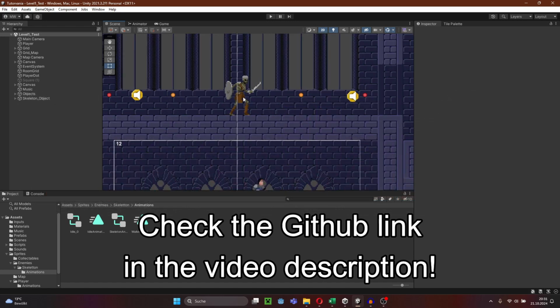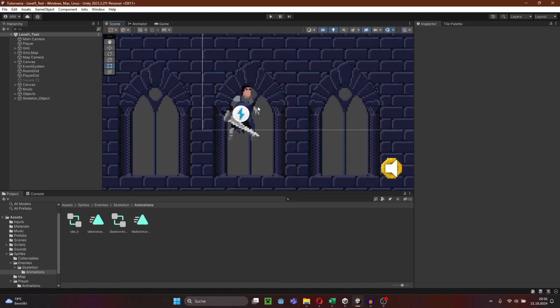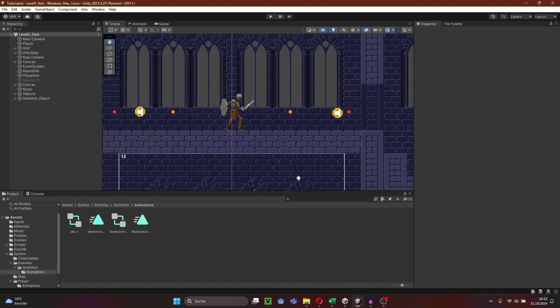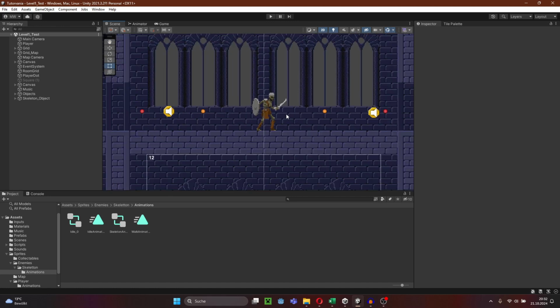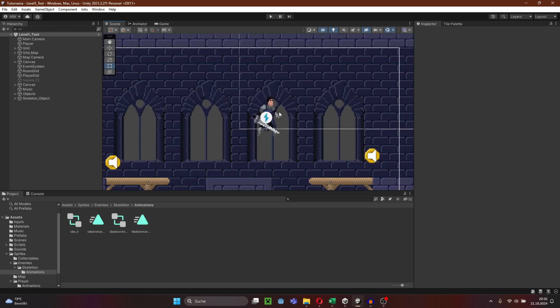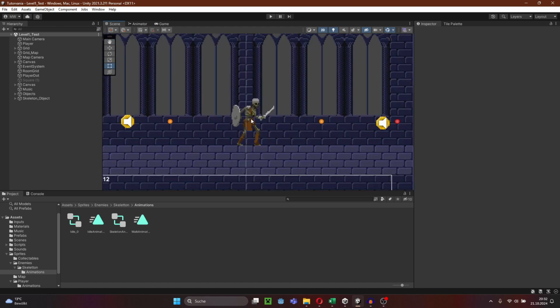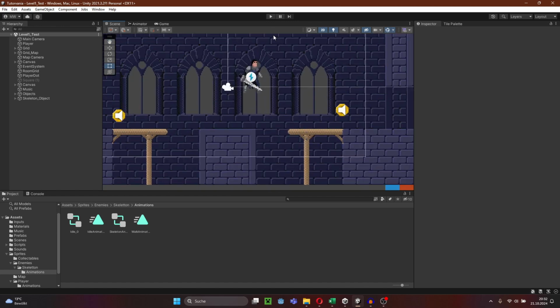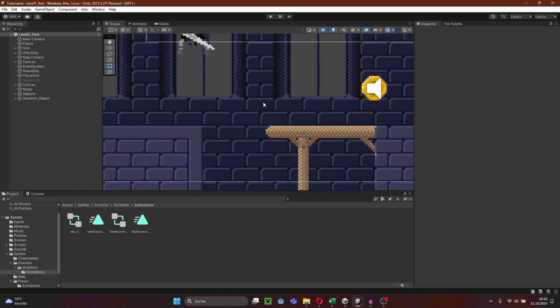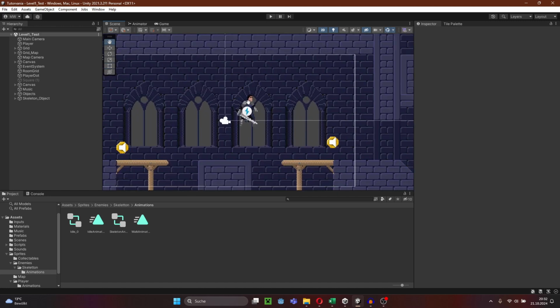In the last episode we created an enemy. Today we want to add an attack movement to the player, so he can attack the enemy and kill the enemy. In further episodes we will add a health system to our player, so he can be attacked by the enemy and he can die when, for example, he falls down from a platform. But let us start with the attack animation for our player.